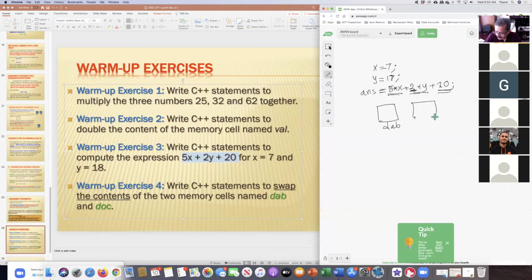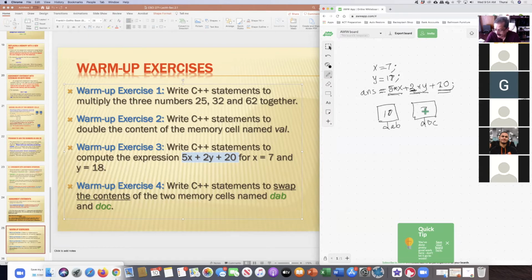Doc is another memory cell. And so indirectly it means they have some value. We don't know what they are. So let me make up some values, like 10 and 7.